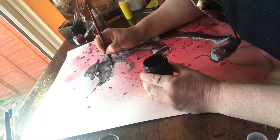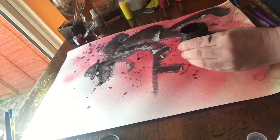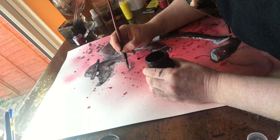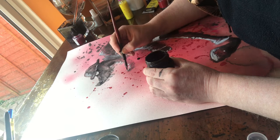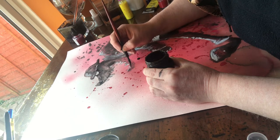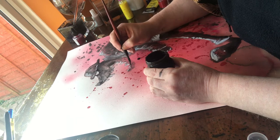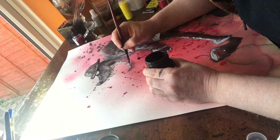My background is mostly drawing children's books, which I love doing. I absolutely love it. But sometimes you've got to step across and do other areas of your artwork, and this is one of them. It's something that I'm quite excited to explore. You know, as an artist, you should explore anyway. I mean, don't get too tied down.